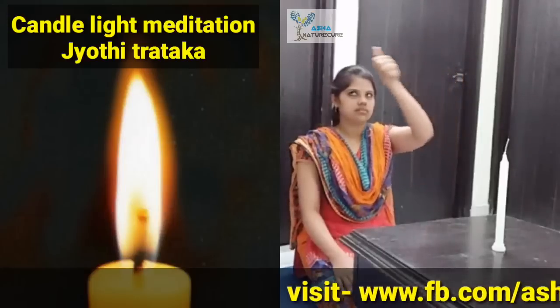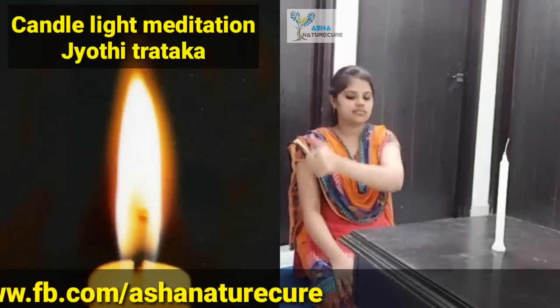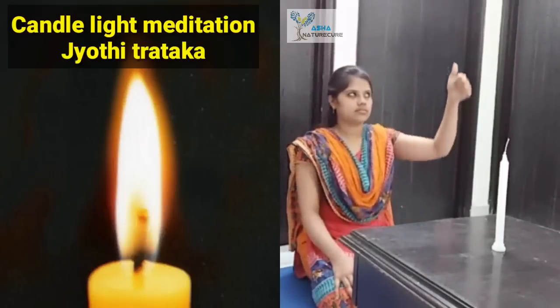Next, the rotational movement in the opposite direction, anti-clockwise. Slowly move your eyeballs to right up, left up, left down, right down, right up, left up, left down, right down. Continue 7 more rounds according to your own pace, in an anti-clockwise direction.